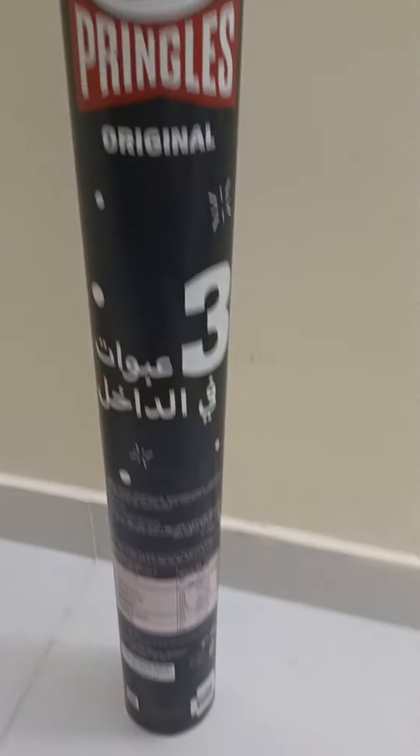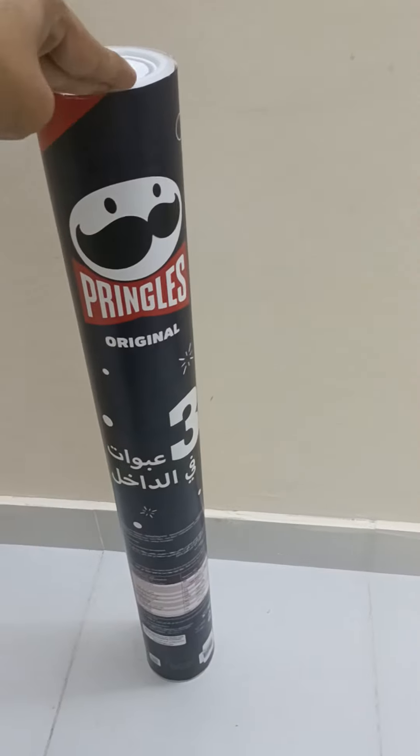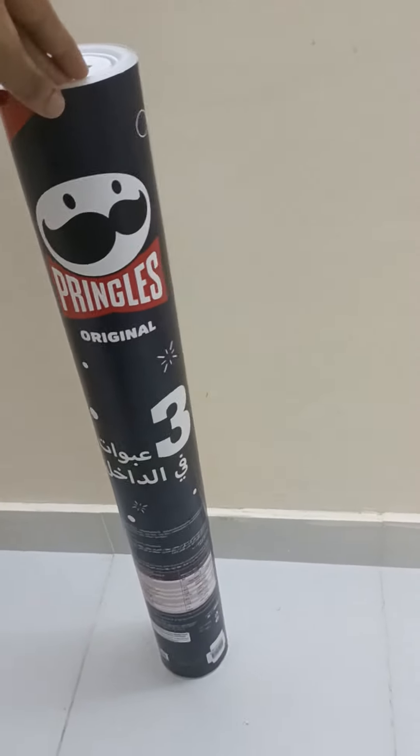It's a limited time offer. I am surprised that this container holds inside more than three containers, which you can use for some other reasons - to hold something or keep some other items. So here it is in front of you right now, I will show you. See guys, this is a massive big one!